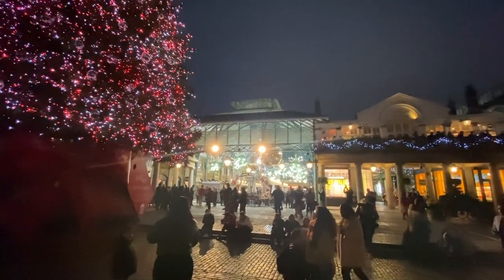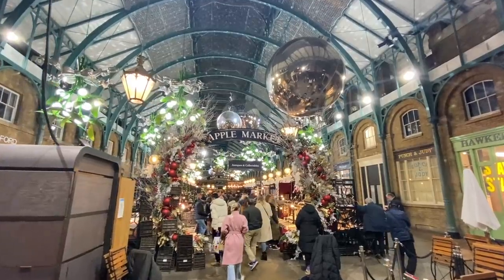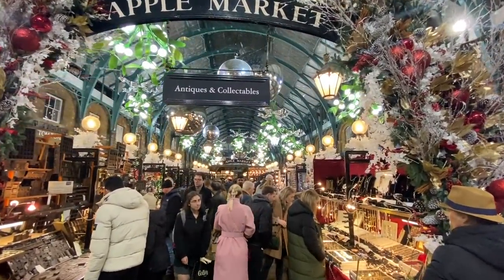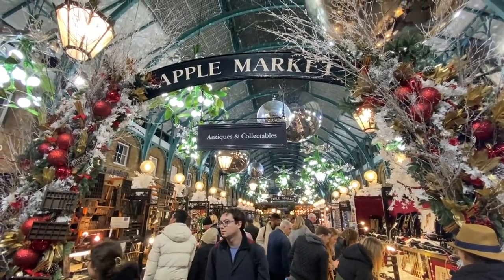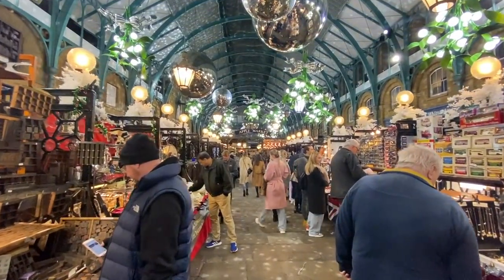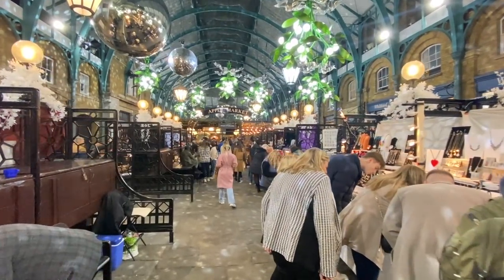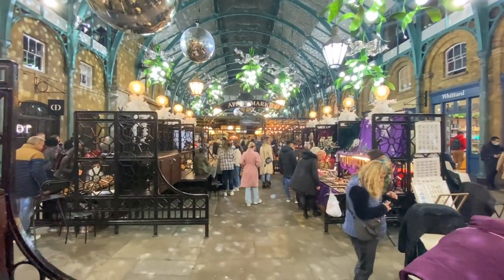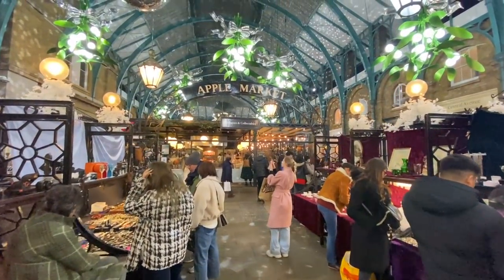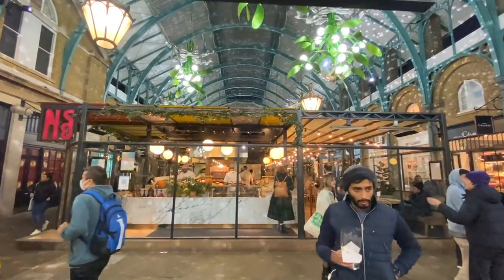Let me take you into the Apple Market. Look at these bubbles here in Apple Market. It's still early November but it is incredible here today — look at that, the Maison de Fleurs arch as you're walking in. I'm getting all the Christmas feels right now. This is a little antiques market taking place at the moment. We will be hitting around the back later on — there is another Christmas market just opening up today, and it was designed by a famous Hollywood film set designer. The mistletoe is gorgeous.